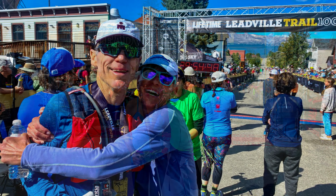more runnable. It's a lot more runnable. It's not as steep, so you can get the altitude training, and you can get, you know, the climb and the downhill, but it is much more runnable. So at the end of the day, if you're coming to Leadville and you want to get in some training and you're considering Elbert or Massive, I would probably do Mount Massive over Elbert because it's much more runnable.